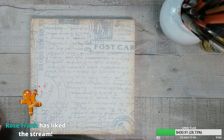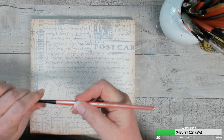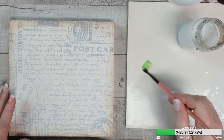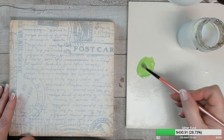I'm going to use a nice little round. I've got this one, a number 6 water lily round. Any number 6 will work just fine, or a number 5. You just need a good size round brush. I'm going to move some stuff out of the way here. And we're going to thin out our paint for this. So I'm going to use a little bit of that Joe Sonia's, and thin out that paint. This green is so vibrant.